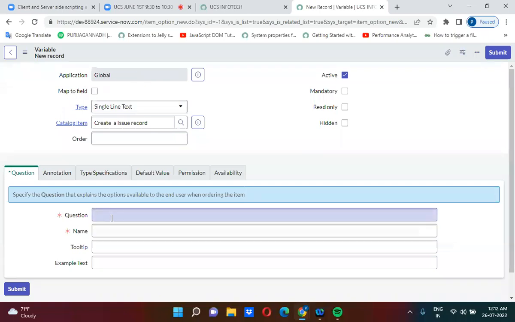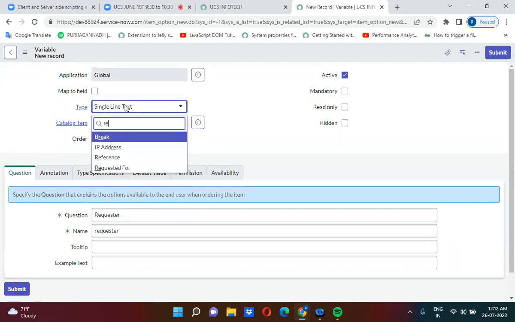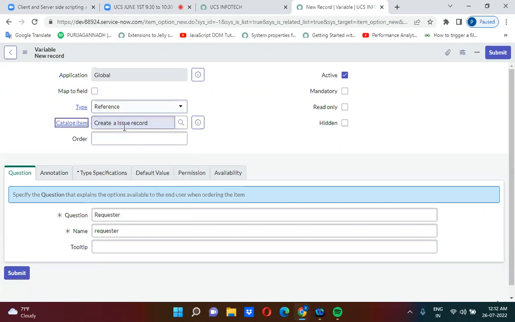So here I am creating requester. This is a reference I am taking. Reference order I am giving as 100.